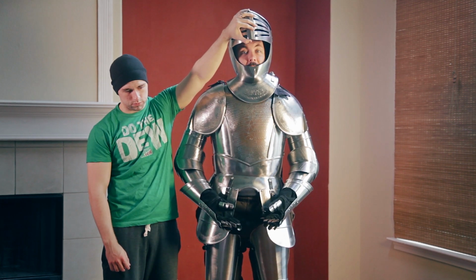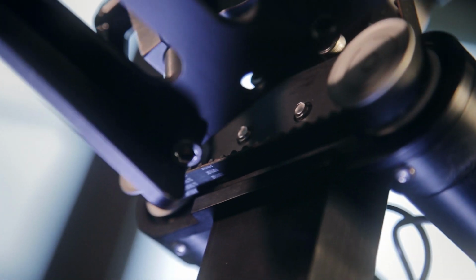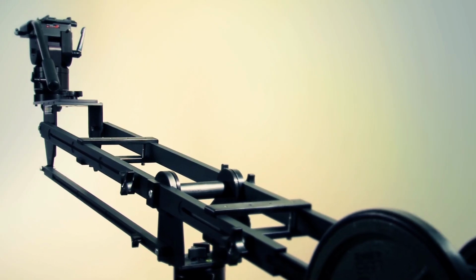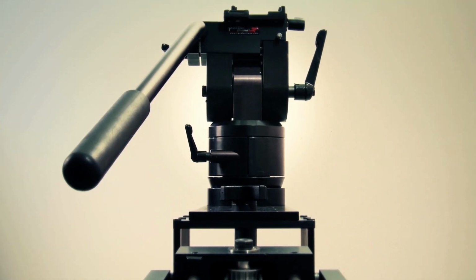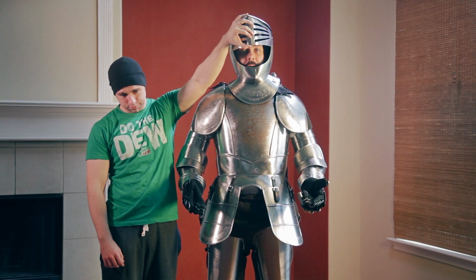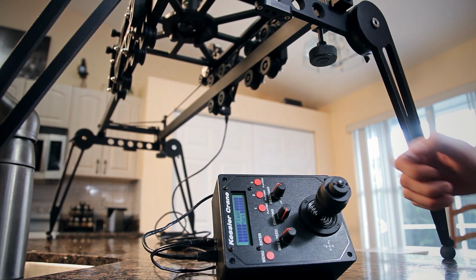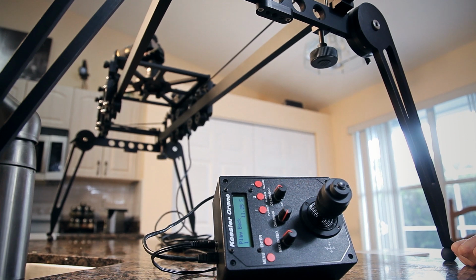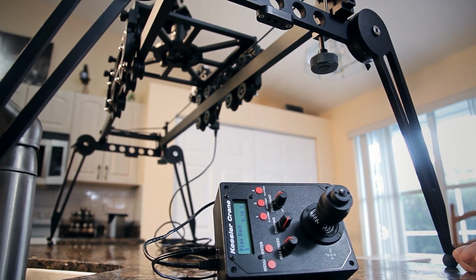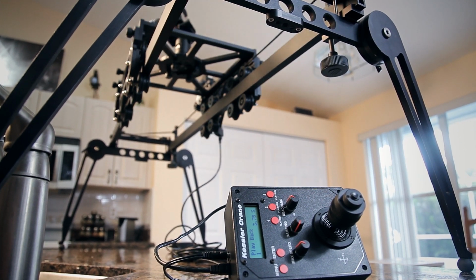With its superior dynamic range, the Revolution Head is both faster and slower than other heads at similar price ranges. And with it being a Kessler product, this filmmaker's delight works perfectly along pretty much all other Kessler gear, like the CineSlider, the Pocket Dolly, the Pocket Jib, the Shuttle Pod, the Hercules Head, and of course, the Kessler Crane. And the best part is that they're controlled by the Oracle system, which means, as we showed you on another episode, you can program your shot in and have the Revolution Head repeat that shot perfectly over and over. Plus, you're getting your hands away from the machine and onto some controls, which means you're going to get a much smoother and more professional shot.